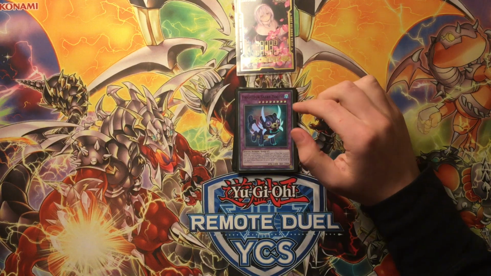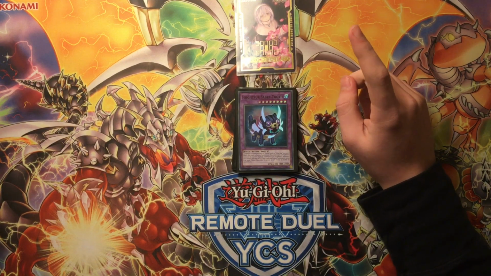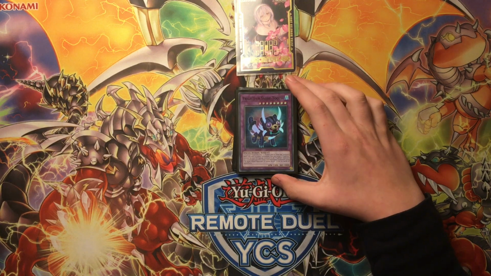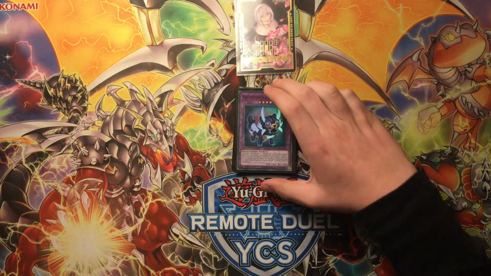It also has an effect to boost all Frightfur monsters by 400, which is really important when mixed with Kraken, because Kraken plus Sabretooth is exactly lethal, because Kraken can attack twice. And if it's Fusion Summoned using 3 or more materials, it can't be destroyed by battle or card effects.